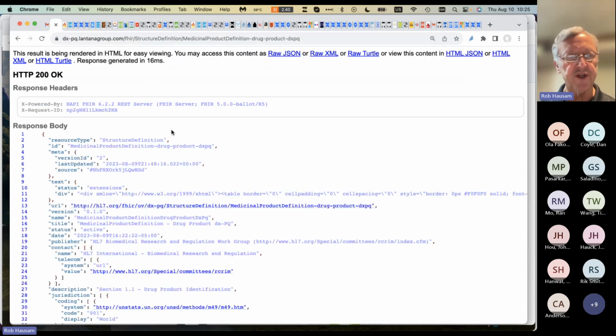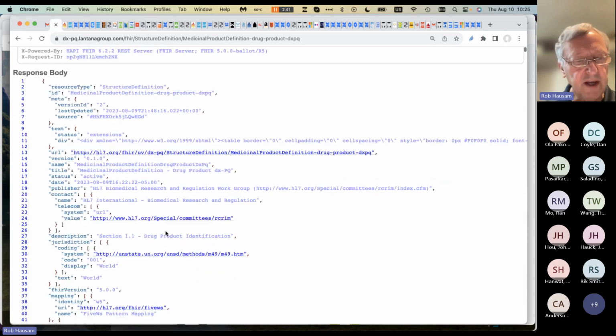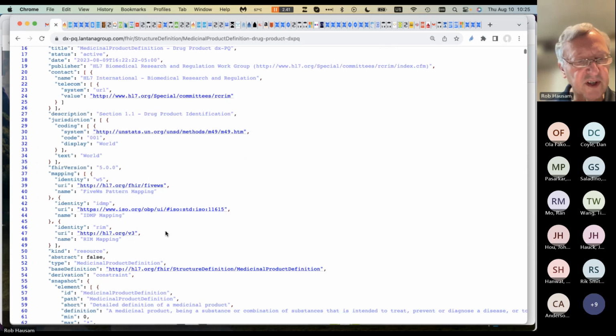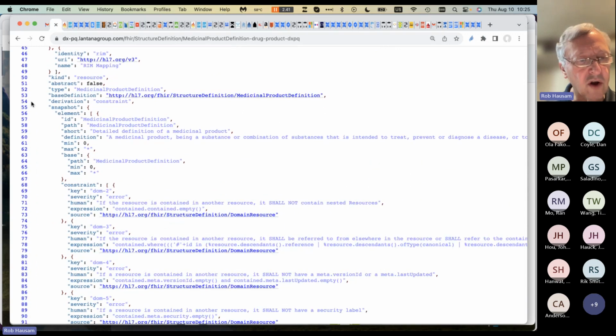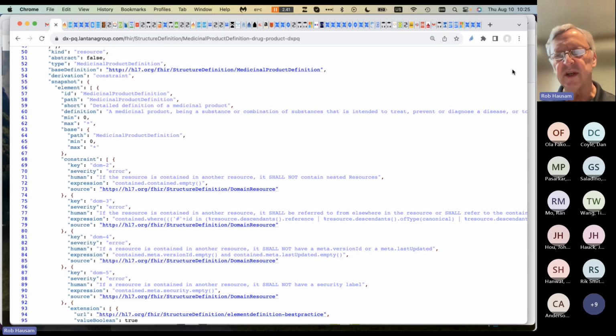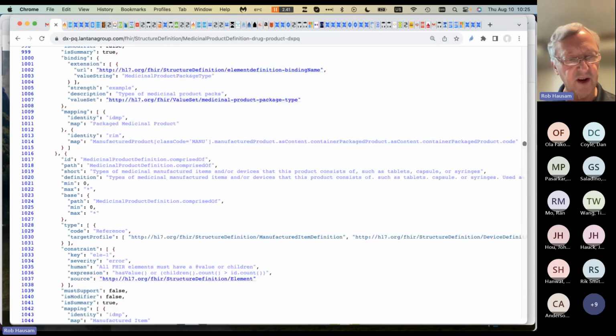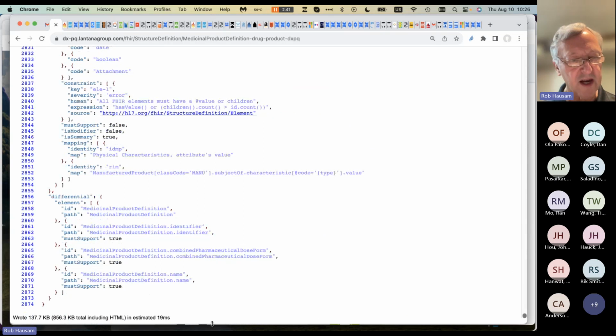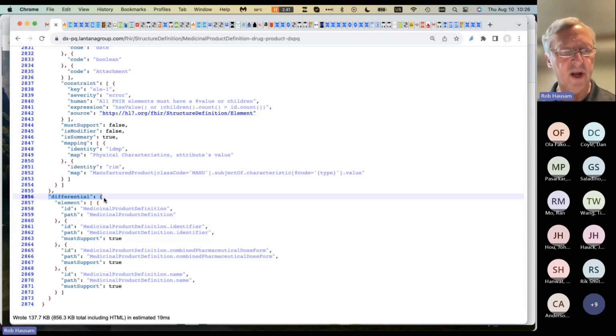But this is a structure definition resource, which is what FHIR profiles are. Again, it comes from the implementation guide that we're working on, and there's a lot of detail here, which I won't go into a whole lot, but you've got a big long snapshot, which is always really kind of hard to get through. But if I go all the way down to the bottom, then we actually see that the profile itself is pretty simple. So the differential is what it's doing that's different from what was in the base FHIR resource definition. In this case, it isn't a whole lot. Basically, it's just saying certain things are must support.